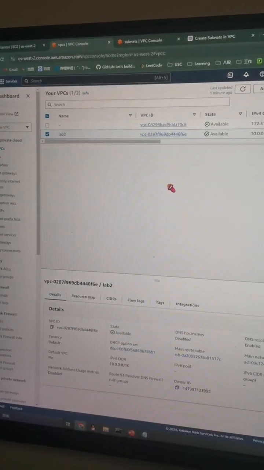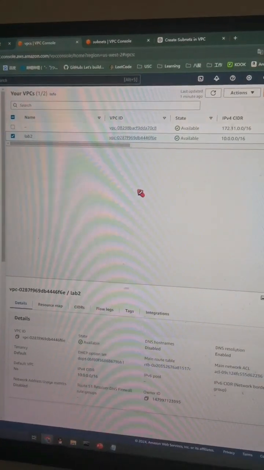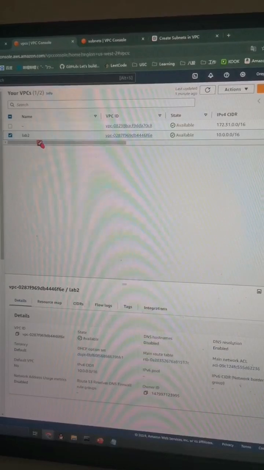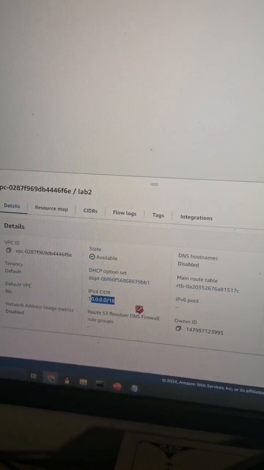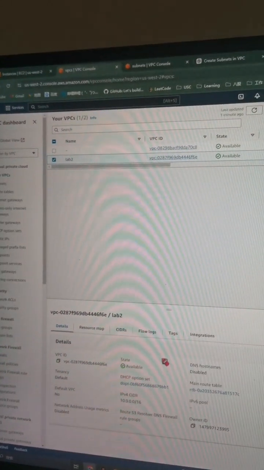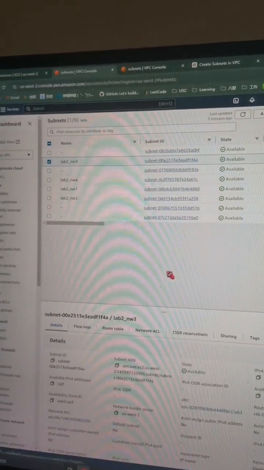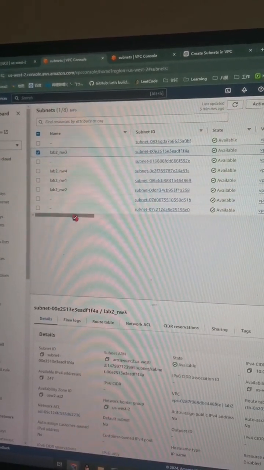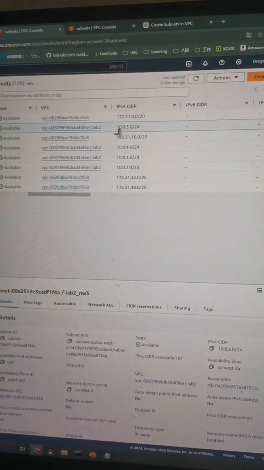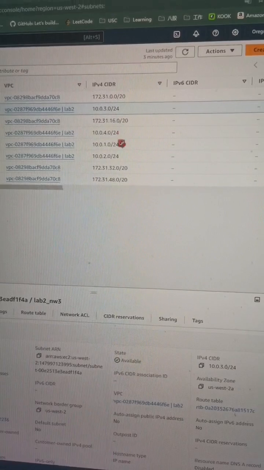So for the lab 2, the VPC part, I created a VPC named lab 2, and its IPv4 address is like this. And after that, I created 4 subnets, NW1234, and their IP address is like this.